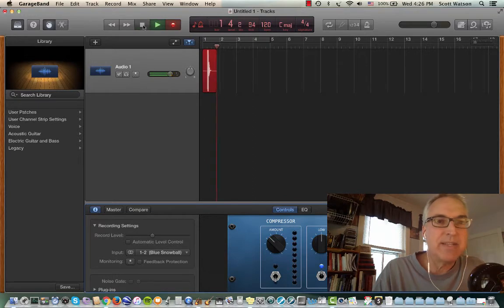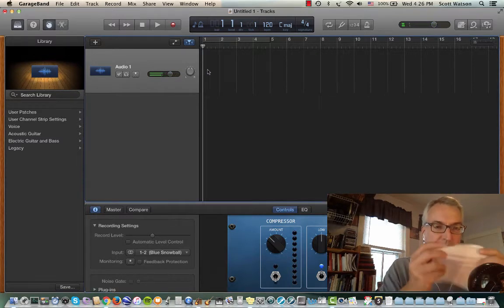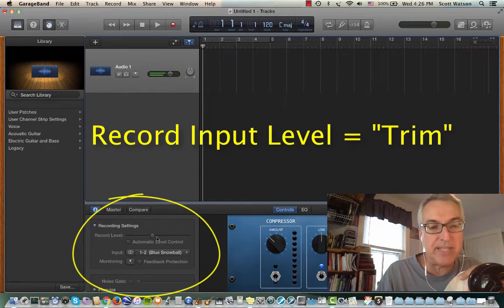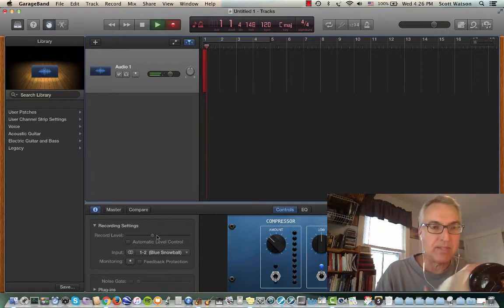Doo. All right, so what I have is some distortion. Let me play it back. Doo. Yeah, so to remove that distortion, we're going to use a tissue. Now I still might need to adjust my trim settings down here, the record input level. So that's part of why you do a sound check. All right, here we go.